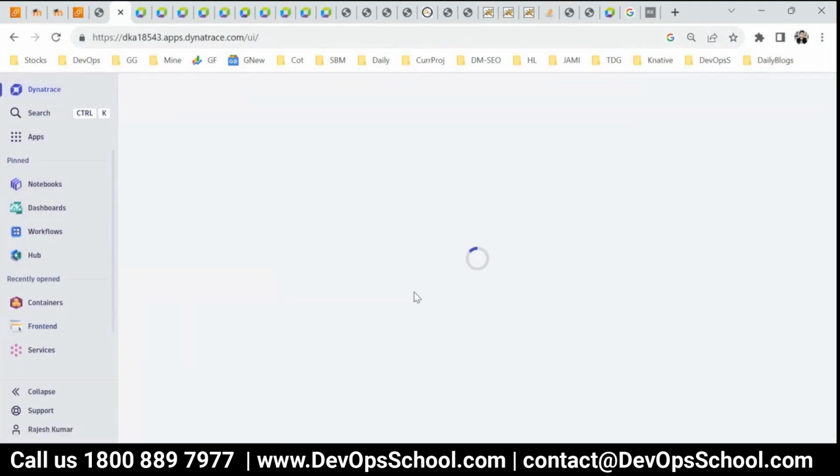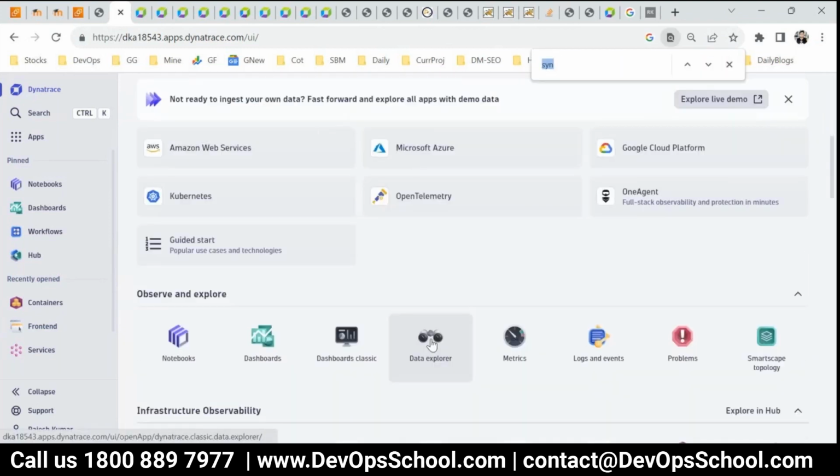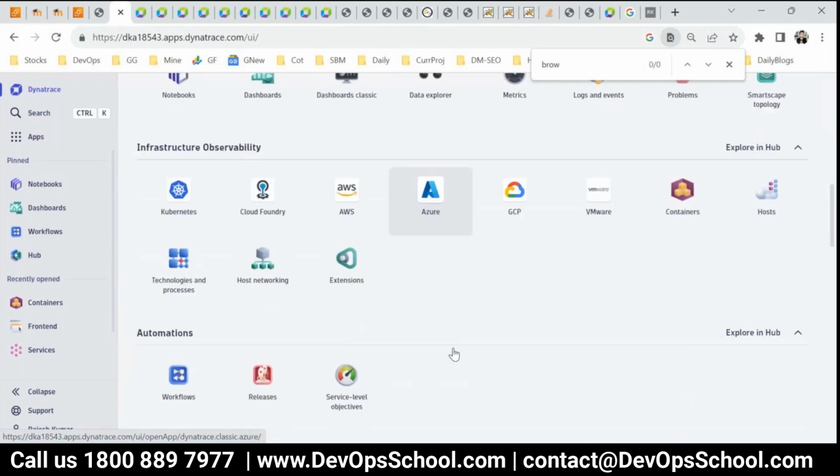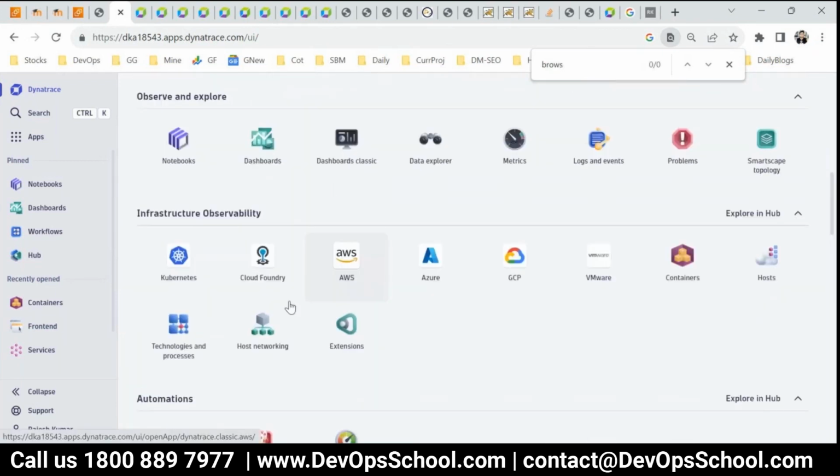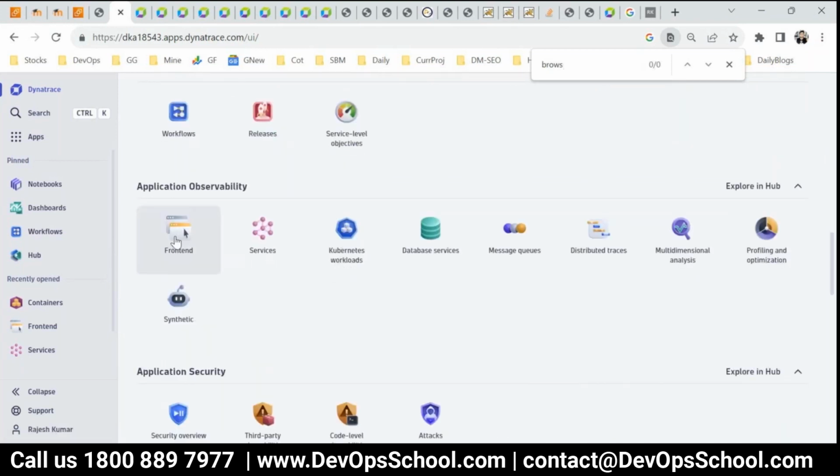And there's one more, browser applications. So here, Data Explorer, where do you go for browser? You go to the front end, services, front end and services. This one. This is synthetic. This is the front end RUM, and this is the RUM. You can say front end. We call it synthetic, and this is APM. This one is APM, and this one is services, process monitoring. This is the database. Database we have not covered. Once we set up Easy Travel, it has multiple databases actually.